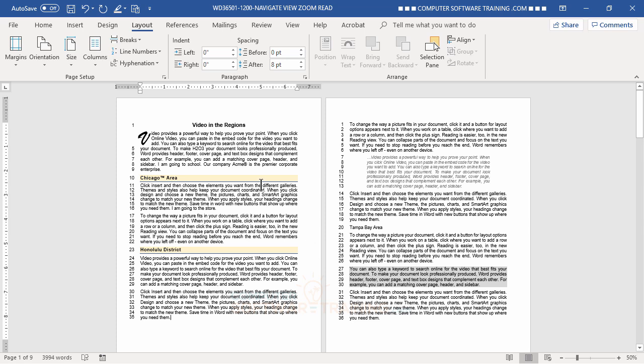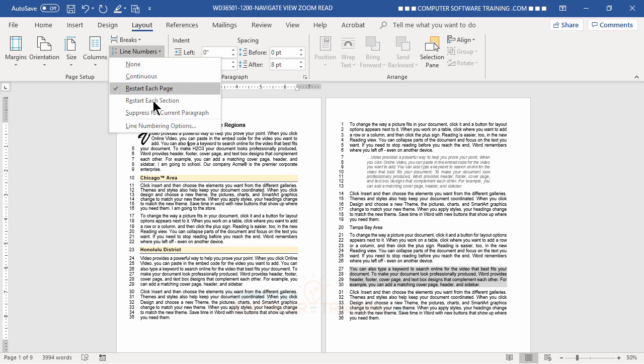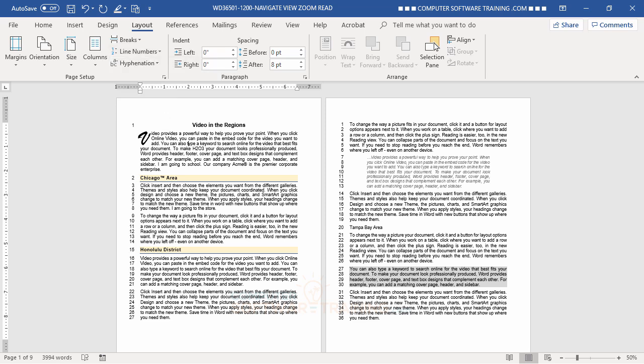And then if you say, well, I don't want the line numbering for whatever reason on this first paragraph here, we just click anywhere in there, go to line numbering, and we tell it that we want to suppress it on the current paragraph, see? And there we go. And for that matter, you might want to go to this one here and do it as well. You could have selected both of them and done it all at once, but we'll just say suppress it there as well. And that's it. Then if later on you say, this is a bad idea, just go back in here, hit line numbers, and just say I want none, and it turns it right off for you.